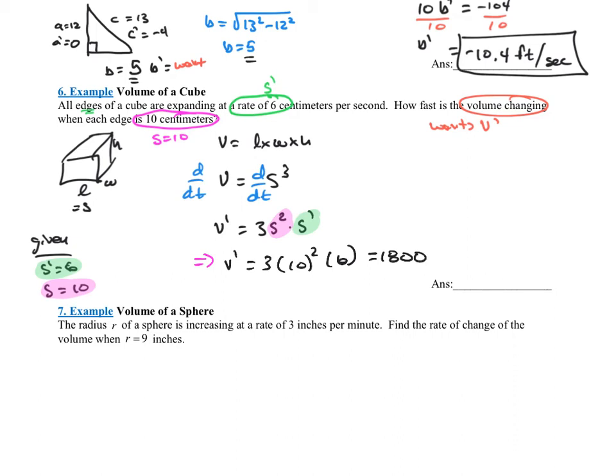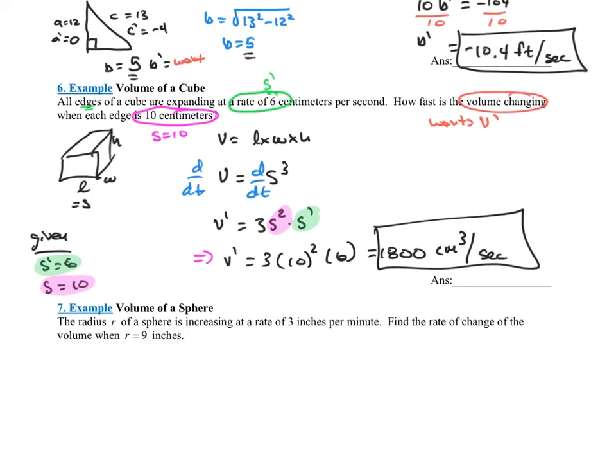Let's be careful here. Again, this is volume. So if you think about the length of a side, that's in terms of centimeters. So it'd be centimeters times centimeters times centimeters. So that would be centimeters cubed per second. Again, area is always the unit squared per second. Volume would be the unit cubed per second, or per minute, or per hour, or per day, whatever it is.